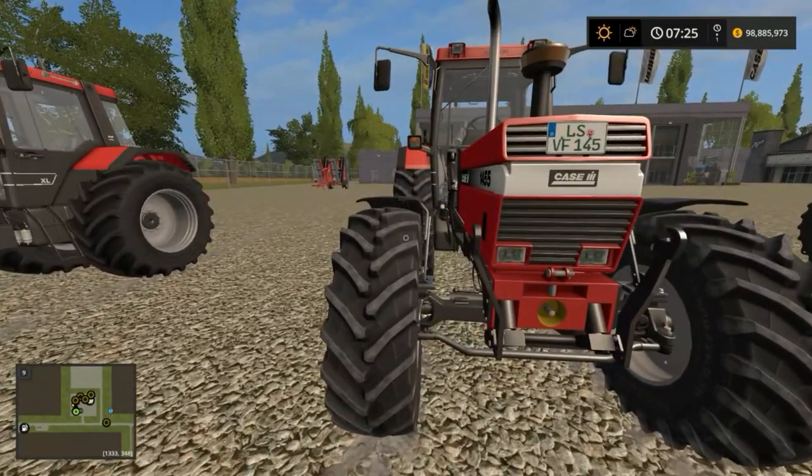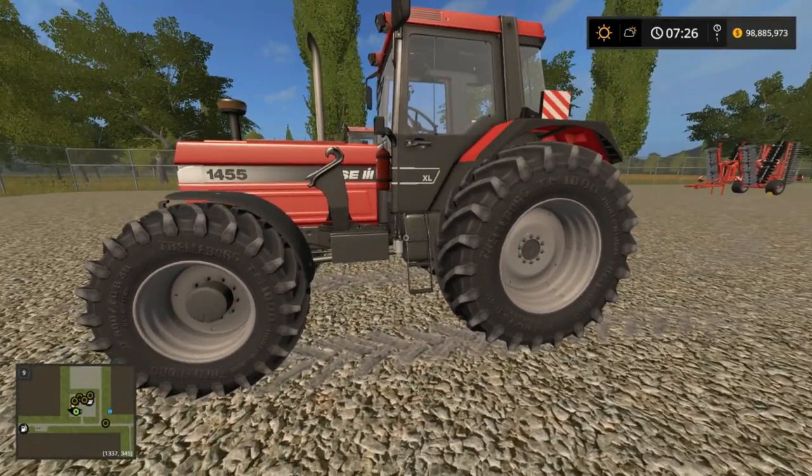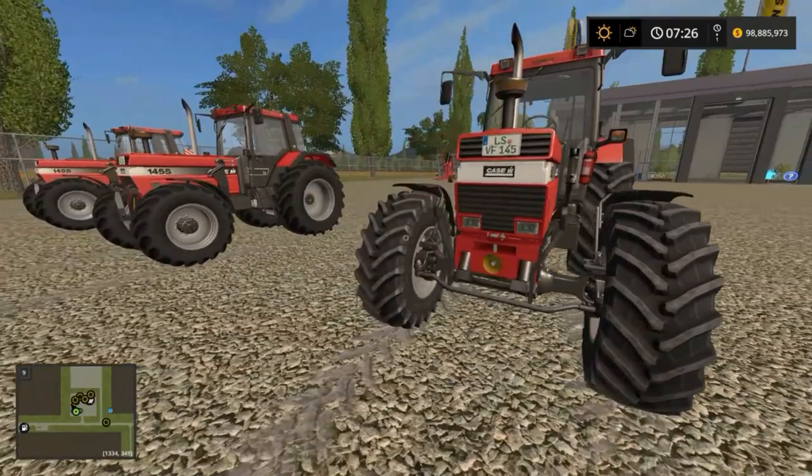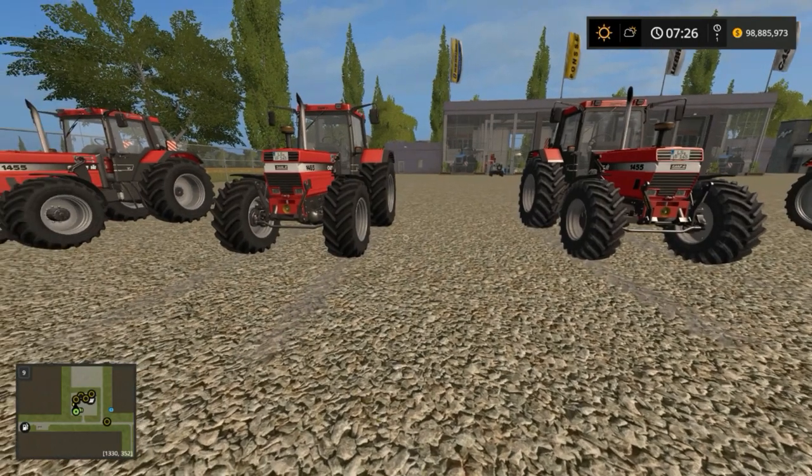The third one is the new design two — once again exactly the same thing. On this one I've put the trailer book tires, which are the used ones — they still look pretty neat for used tires. You can actually see a difference in design between the trailer book tires and the Michelins if you compare the two models. To me it doesn't really matter — it's a tire, it grips, basically the same V pattern which is standard on any tractor.